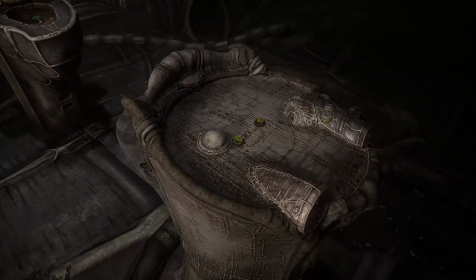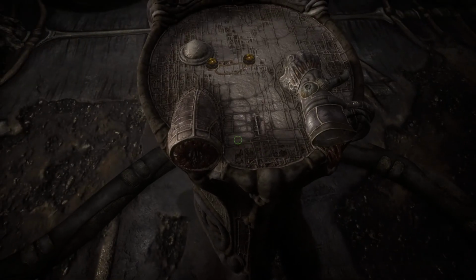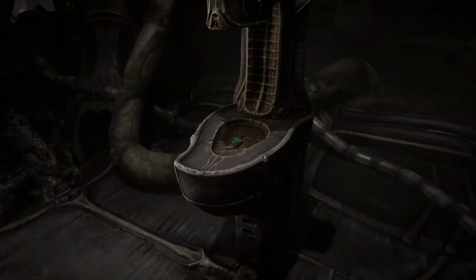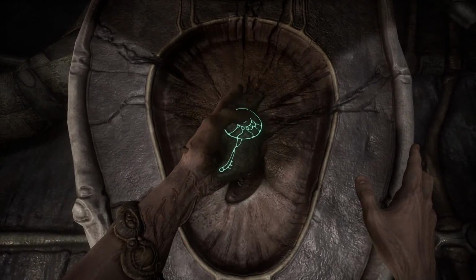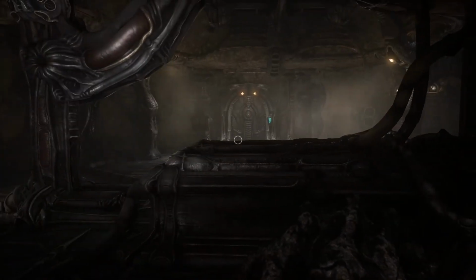It looks as if we're pumping a heart with the fist, and we're unlocking this thing within the thing. So even though it looks like a machine of some sort, it's still organic. It's alive. Yeah, we've got the blue stone now. We can enter new rooms.